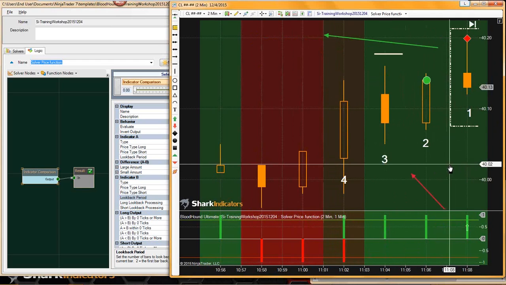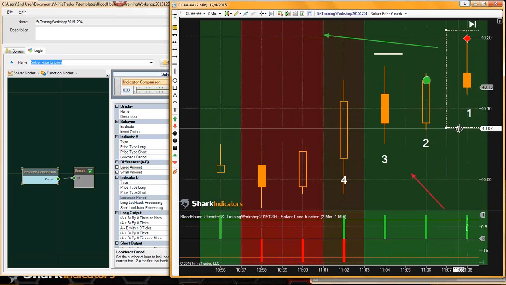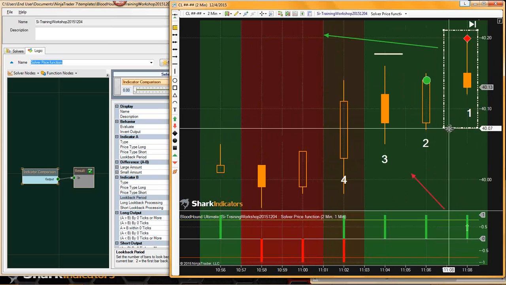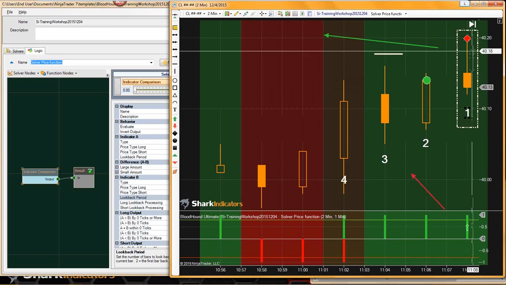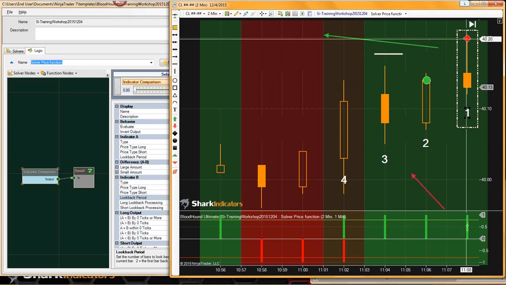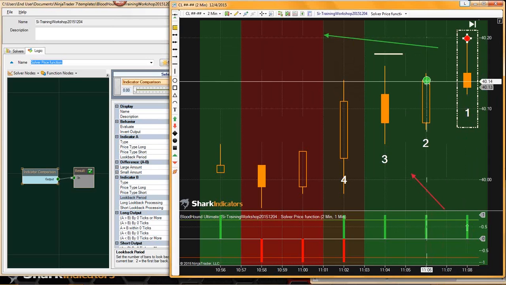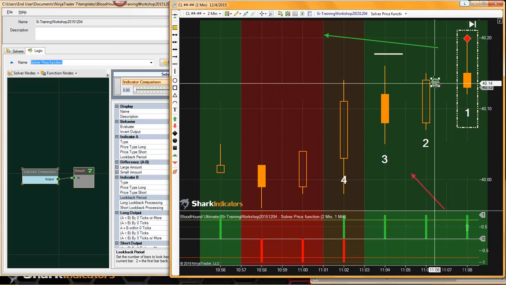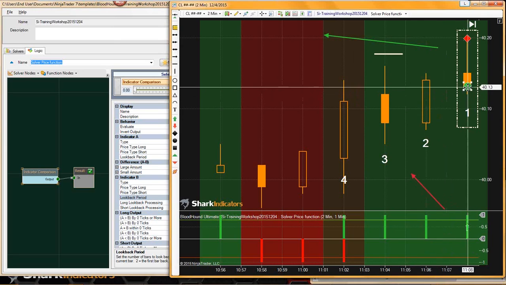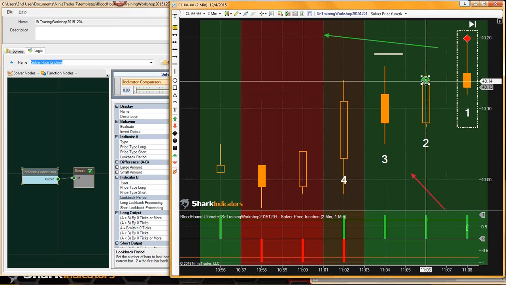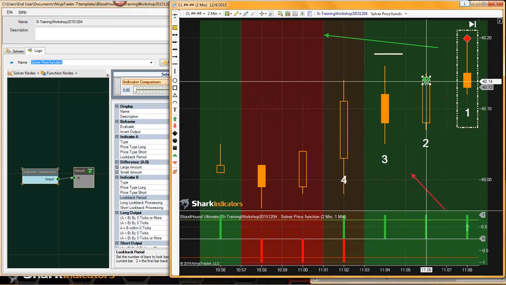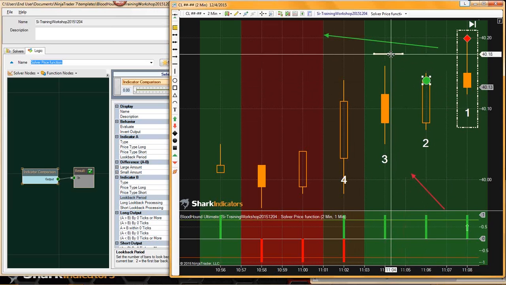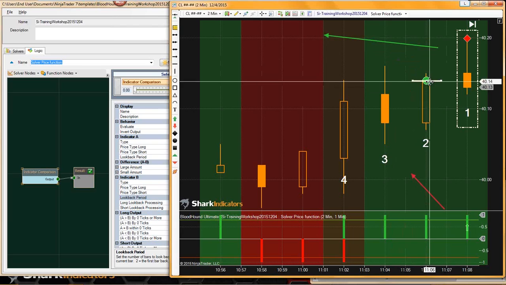All right. So if this is bar number 1, if this is the current bar number 1, right? So we've got the high price here, and now let's find the maximum of the closing prices. So there's our closing price, there's our closing price, and right there, and right there. So it looks like bar number 2 has the greatest closing price value.